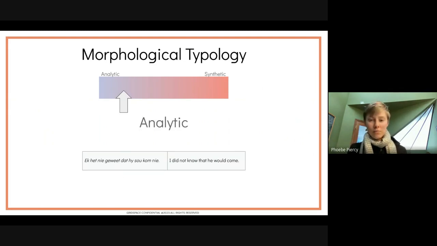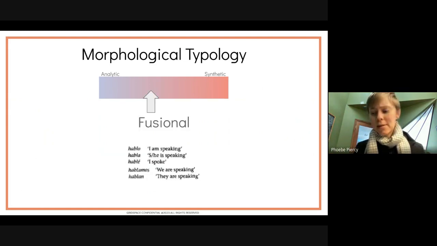You then get slightly more analytic languages that start to build it up. So this is Afrikaans, but Afrikaans comes from kind of Dutch, and English is a pretty analytic language. If you actually think of a sentence in English, we modify roots with things, but we don't tend to build up large words with lots of little words. Fusional languages tend to skew more towards the Latin languages. So again, in English, we are speaking, those are our morphemes, but we can just say hablamos in Spanish.